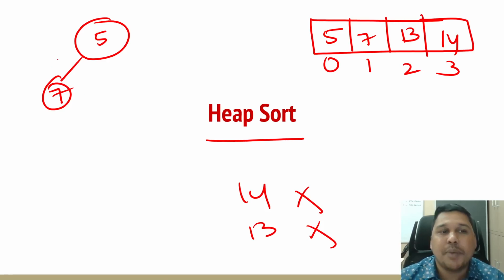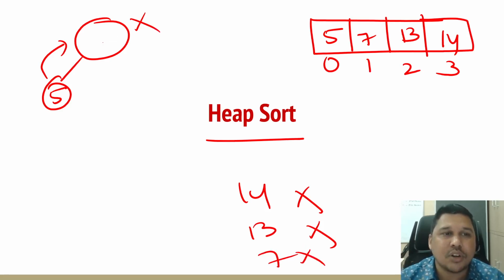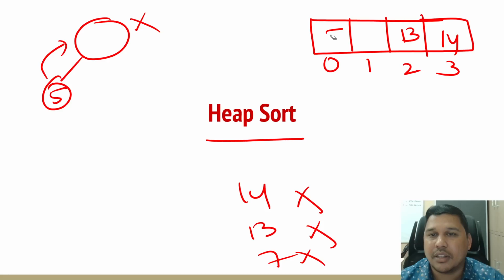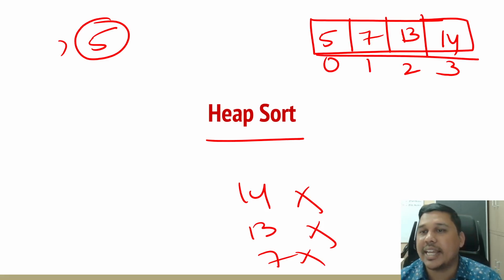Okay. So, when you do heapifying, you will compare and bring your 7 here and 5 here. Now, delete max. So, delete 7. When you delete 7, what do you have to do? Bring the last element to the first location. Bring the last element 5 to this location and take 7 here. So, this element becomes only 5. Now, is any heapifying required? Not required. That is it. See, you get the sorted array here: 5, 7, 13, 14.